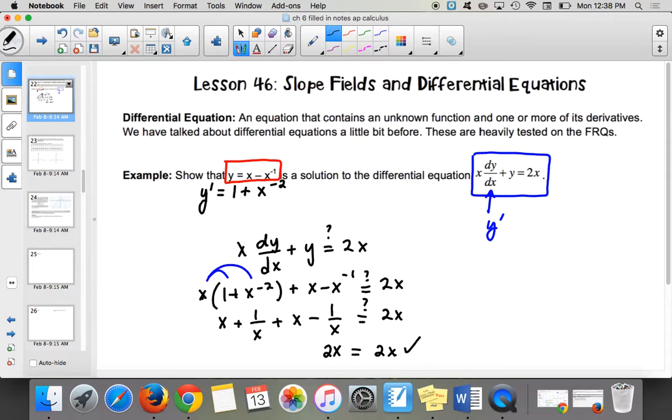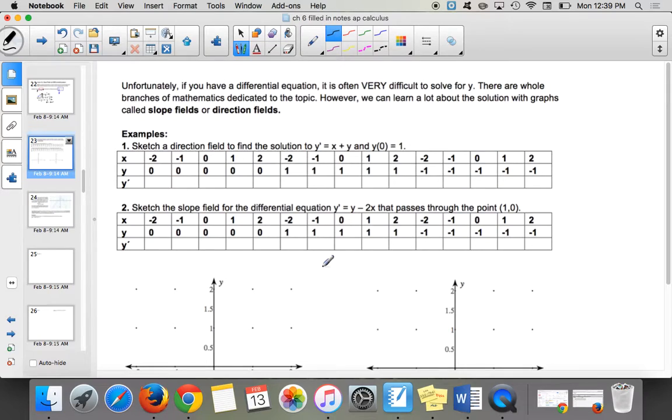So it's saying, if I had this solution, y equals x minus x to the negative 1, does it work in that differential equation? But that's not necessarily the only solution. I could have had different constants and so on that would have worked. So the hard part is going to be actually finding what y is if you are given a differential equation. So it's kind of like going backwards. You have the differential equation and you have to go backwards to learn what y is. Some of these are not easy.